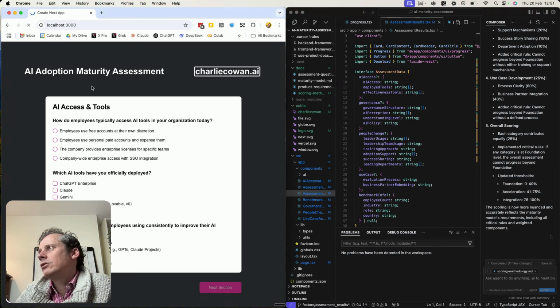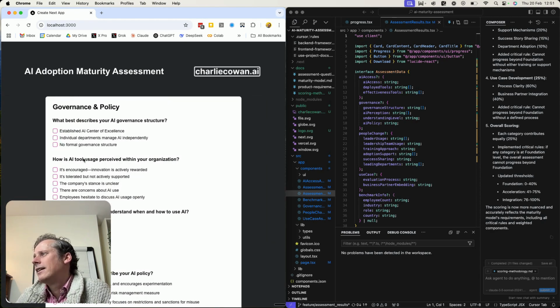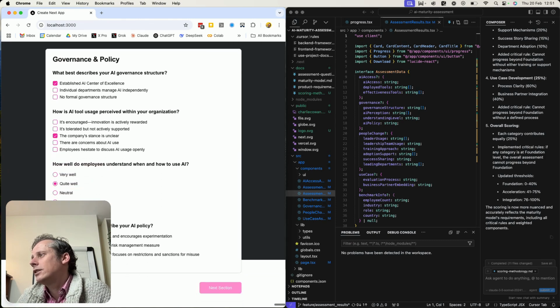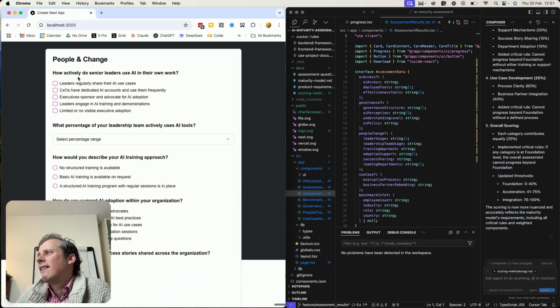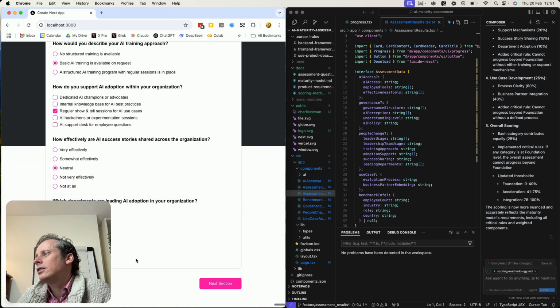Okay, now let me just refresh this. So let's have a look. So AI access and tools, we've rolled out that. Lovely. Oh, I should probably answer some so that I'm actually doing the scoring correctly. Next page. We've done that. That should be a single choice, not okay. So I need to fix that. Percentage rate, I want that to be a slider. Okay, we need to fix that as well because that rolls onto the different card.